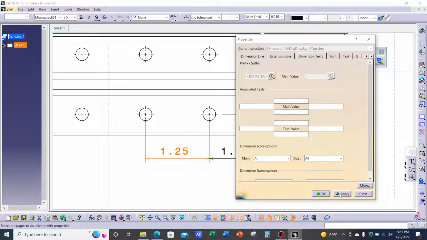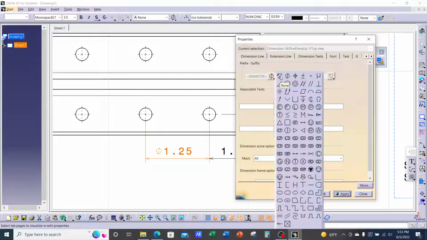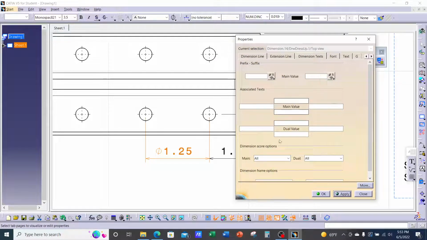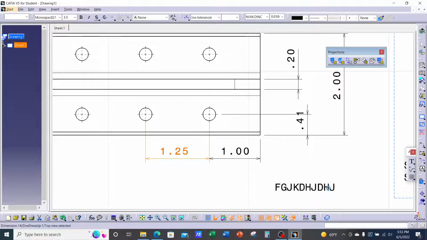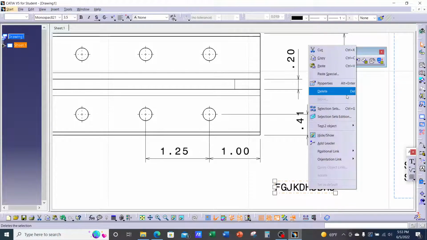Diameter, apply. Notice there's a diameter symbol. But in this case, we don't need it, so I'm going to go to none and apply, and it'll remove it. And OK. Alright, so delete this text that I don't need.